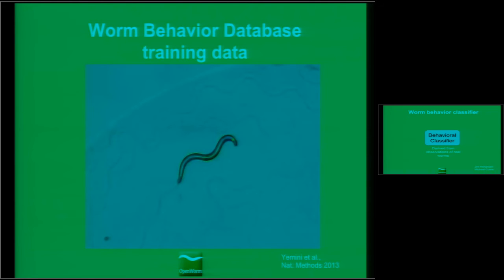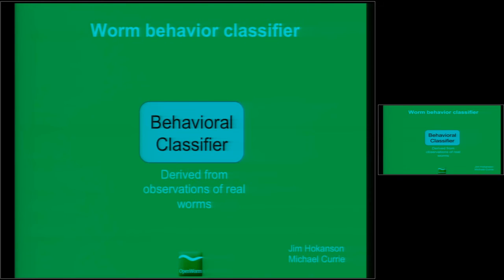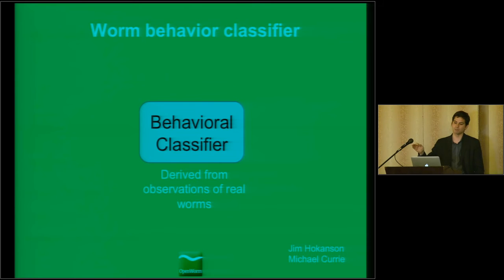So what we're trying to do with the OpenWorm project, what we're currently working on right now, is taking that data and turning that into basically a behavioral classifier. That should be something fairly familiar to folks here. That's basically a program where you can feed it an example of a worm moving, and it'll tell you whether that's accurate or not. It'll tell you how close that is to what it knows to be correct. Is it a worm or is it not a worm? Or is it more like a mutant worm perhaps?